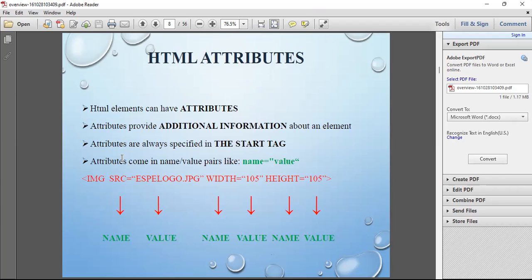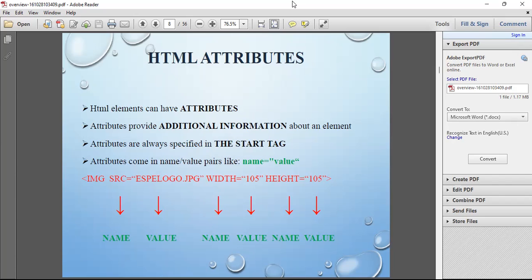You can see that the image source is the name, while the value is what defines the image. It's what brings up the image and enables the image to show in the web page. So if you put an attribute name, you must define it with a value. The value enables the attribute to work perfectly fine.